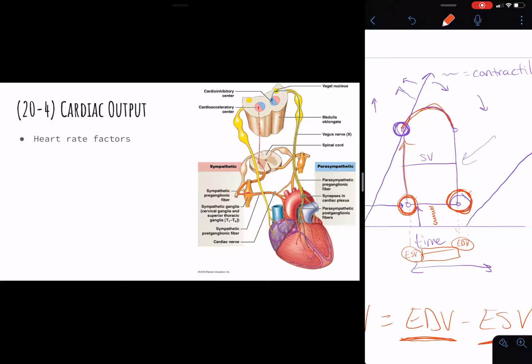If everything that I just said is like, wow, that's a foreign language, you need to go back to chapter, whatever the nervous system chapter is, and go over the sympathetics and parasympathetics. Okay, so we come out of those rami, we go into the roots, and then from the roots, then we stimulate directly the SA node and the AV node, respectively. And then you can also see where cranial nerve actually goes and directly touches the SA node.